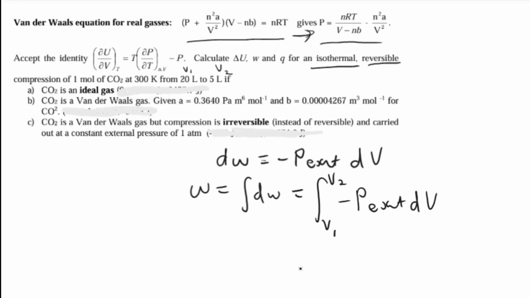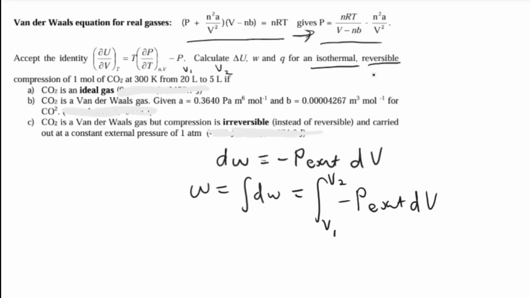Then we look at our P external. It was not given. They didn't say it's constant, so we cannot take it out of the integral. We cannot take something that is not a constant outside of the integral. We need to integrate over it. They didn't mention that it's constant, so we don't assume it's constant. By the way, if the volume is changing, it may not be constant.